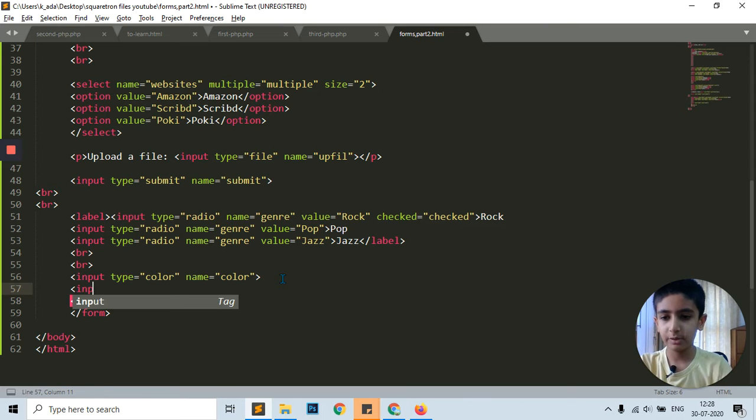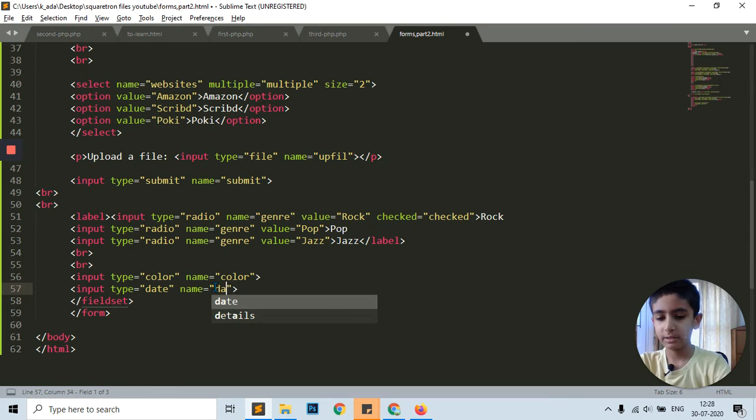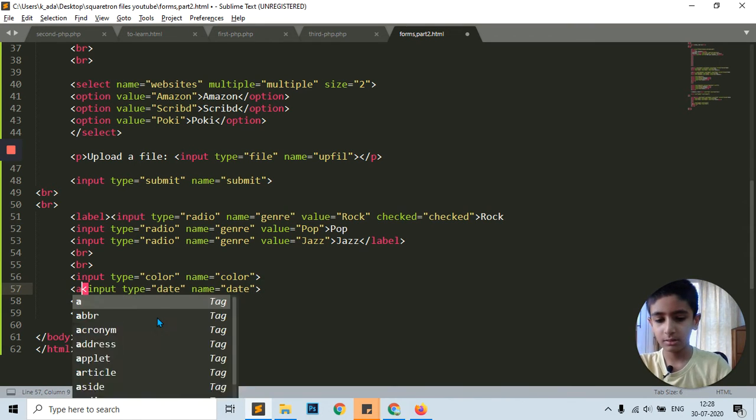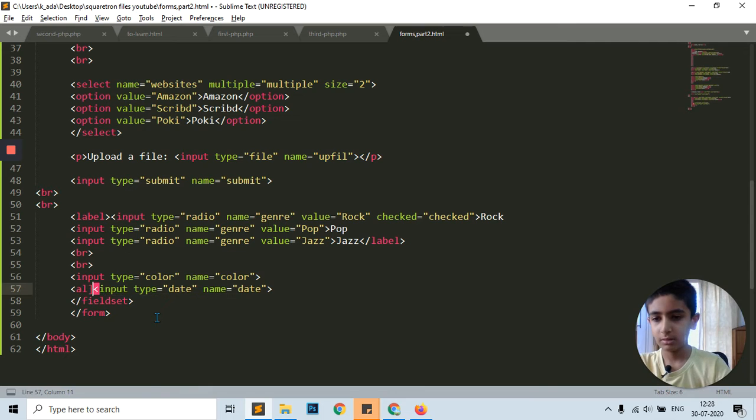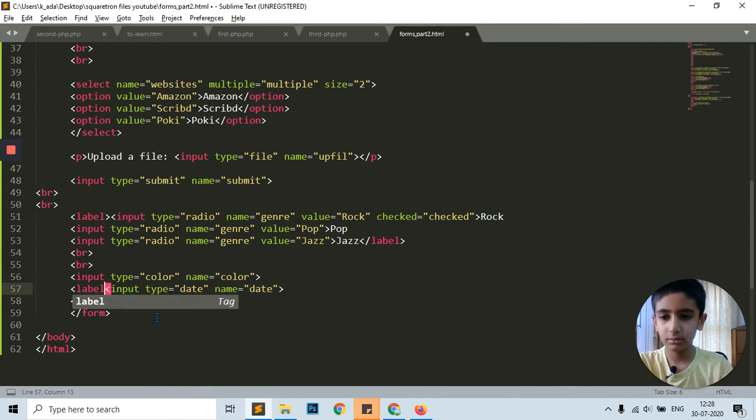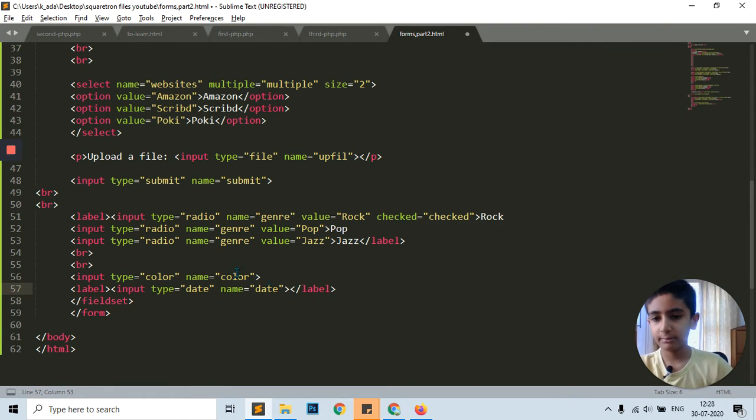Now we'll see input type date. I'm going to open input type date, name date. Here I'm going to open the label tag, and I'm going to close the label tag after this. And I'm going to name this as date of birth.